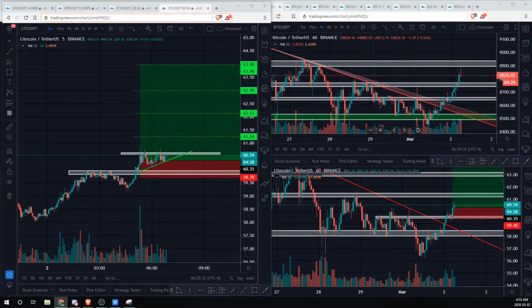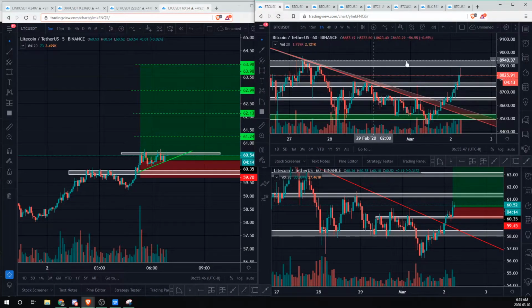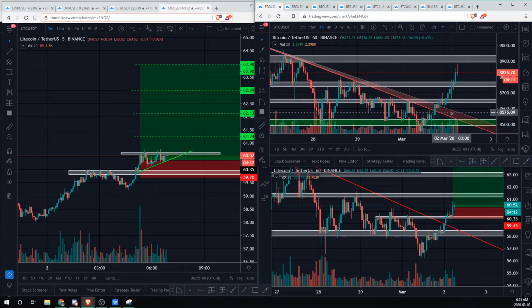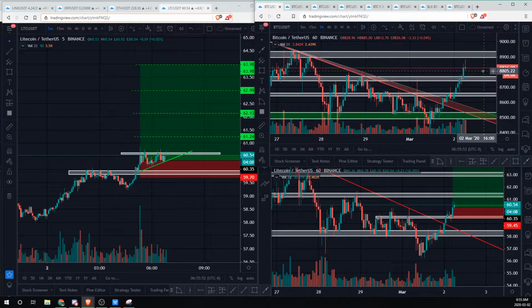Colton with the smiley face and sunglasses emoji. Yeah, man, I completely agree with those zones that you're looking at, so that's awesome. Nice one on that. I completely agree with those zones. BTC has been making some pretty clear, easy to understand zone, which is great. But even then, you do definitely still have to understand how to take a good look at the view in the macro. So good on you.